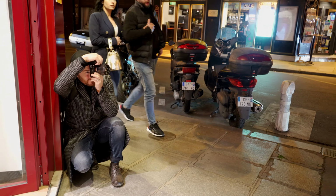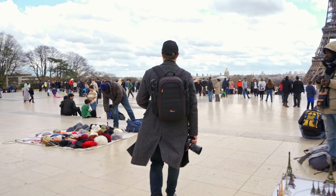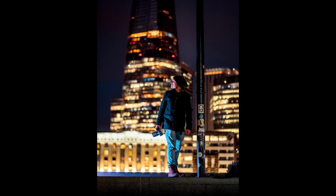So recently I was asked if you could take just one lens with you on a travel photography trip, which one would you take? And I immediately thought it's my Sony 85mm because it's compact, lightweight, and it has a fast aperture of f1.8, which is great for night photography and those beautiful blurry backgrounds.